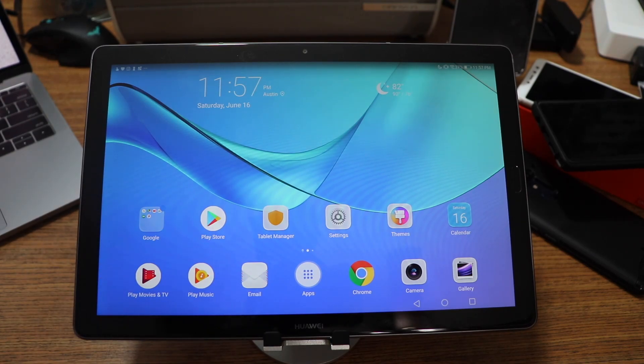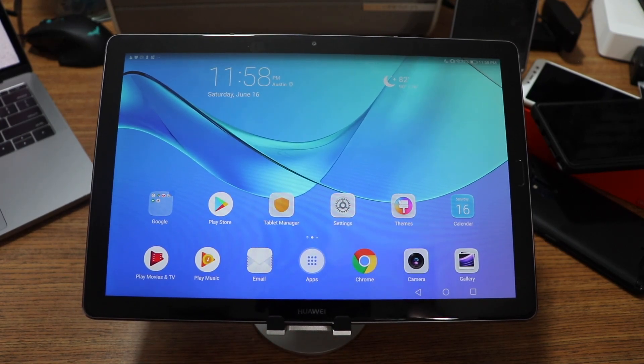Even this brand new Huawei MediaPad M5 — and I've bought other Huawei tablets, including the MediaPad X1 when nobody was rocking with it, which I still have — is a good tablet, but I can't recommend it over an iPad. As powerful as the Kirin 960 is, it just feels like a slouch in tablet form. Other reviews may call it fantastic, but the performance isn't there and the speakers aren't as exciting as I expected. I'd say save your money and get a different tablet — just get an iPad.